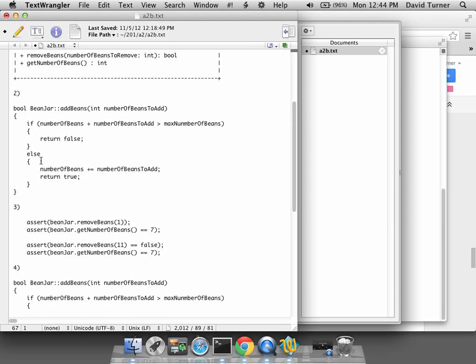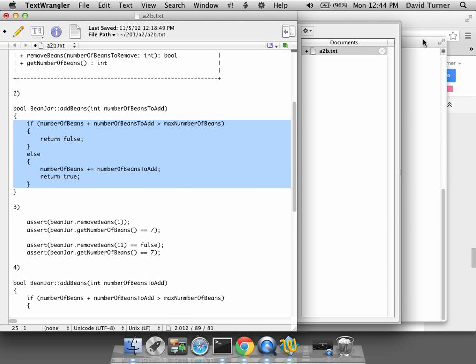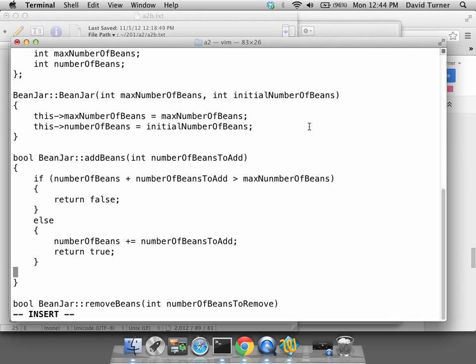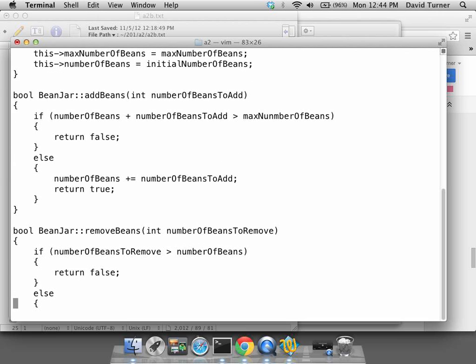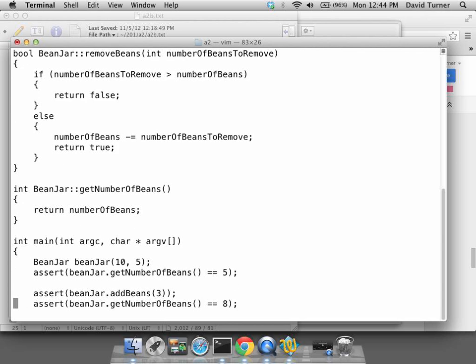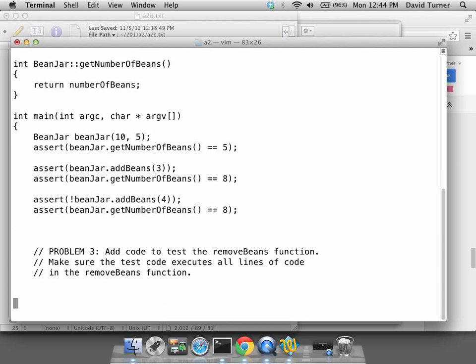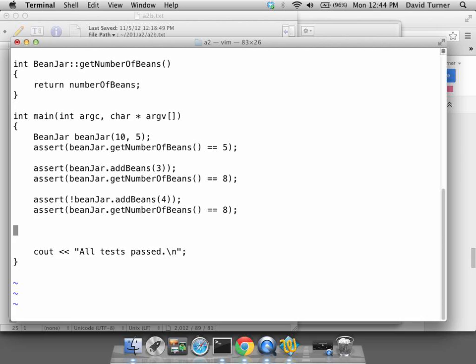Now we have two different versions here, so let's do the main version, or the initial version. And we have remove beans, so get number of beans, and then we have test case here. Let's get that in there.